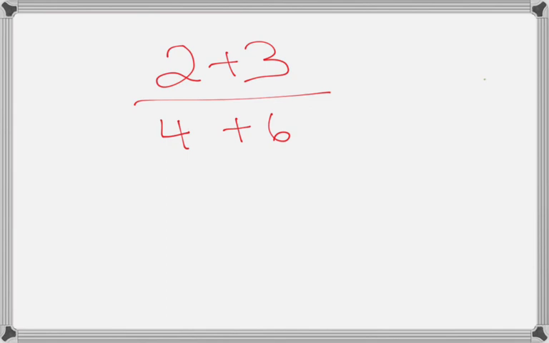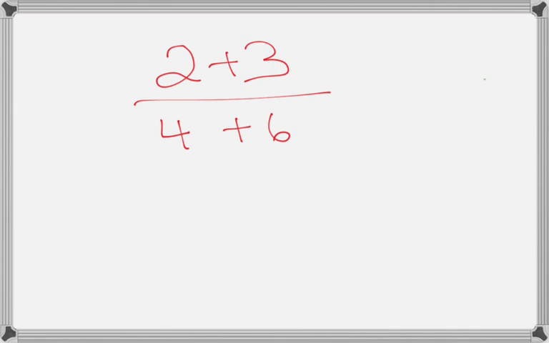How about this one? Am I allowed? 2 goes into 4 twice, and 3 goes into 6 twice, and nothing on top. The answer is 4. Am I allowed to do that? You have to add first. What did I just do? I don't even know what I did, but it was totally wrong.